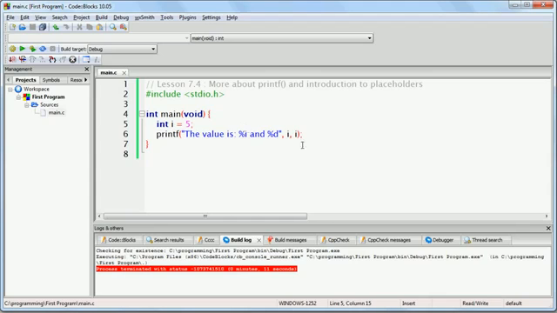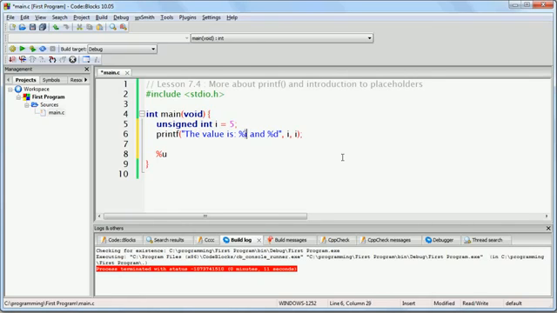Well, the answer is because you could encounter either one in someone's program, and you should know that they both correspond to an integer. Now, another type of placeholder is %u, and you can use %u whenever it is an unsigned integer. Let's do that. Let's do an unsigned, which means it can only be positive because there is no sign bit.